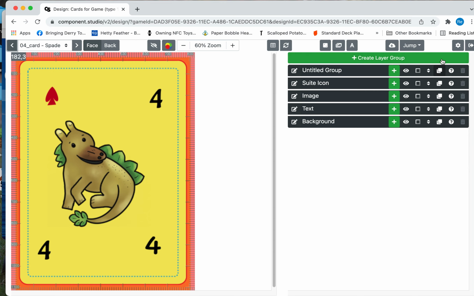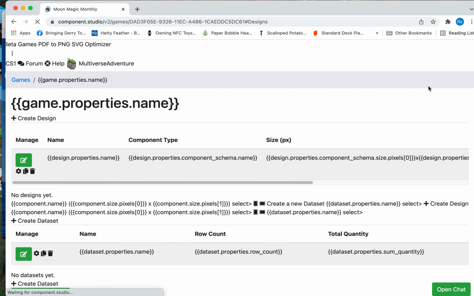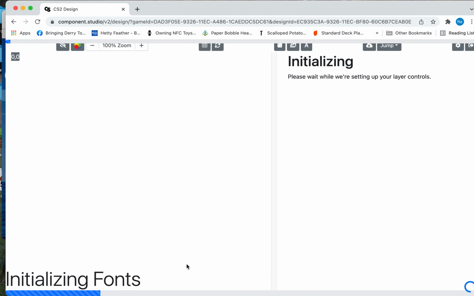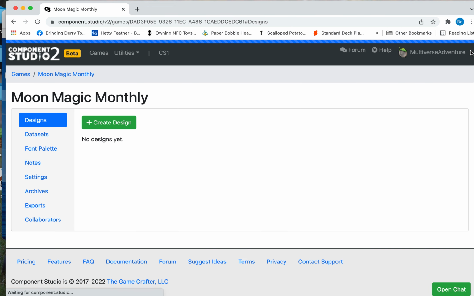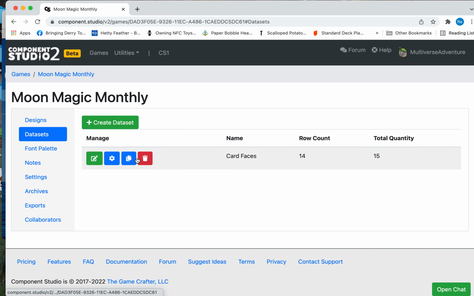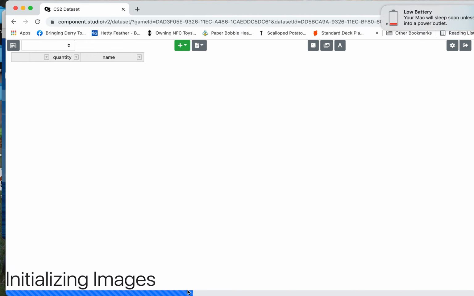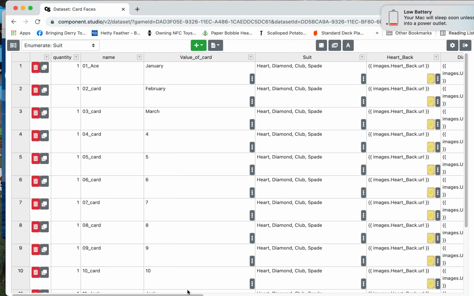So we're going to go back and work on our data set. We're going to finish that up. This is what I'm going to do for each and every one of your games. If you need any help, please contact me. We're going to have quite a few weeks of class left. But this is why it's important that you give me your art, because I'm going to put it into this giant spreadsheet in my data set. And once I put all this data in, it works out really well, and we have a card game.